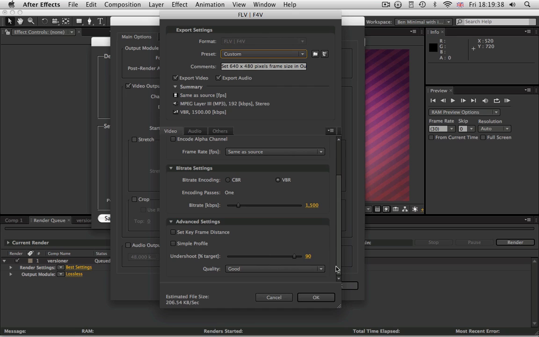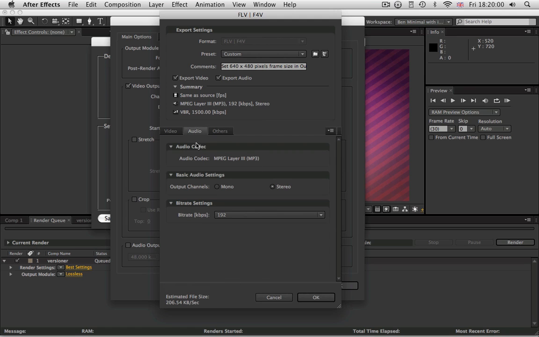What I can tell you is that if you're working with a 640 by 360 frame, then generally speaking a bitrate of 1500 kilobits per second is going to be more than enough. The quality settings are sort of speed against quality. I tend to go for quality. And that a VBR, variable bitrate, tends to give better results than a non-variable bitrate. Under the audio, it's basically MP3 that you'll probably be familiar with. And again, you know, the higher the bitrate, the bigger the download and the better the quality. It's that simple.